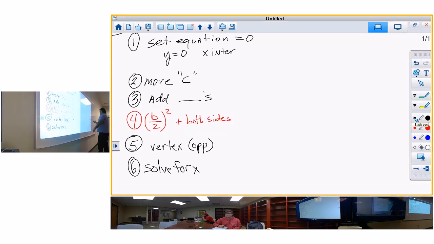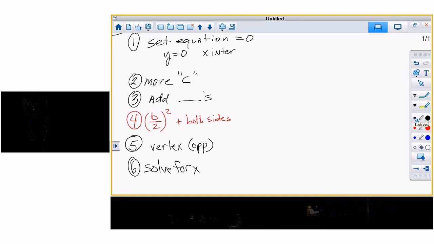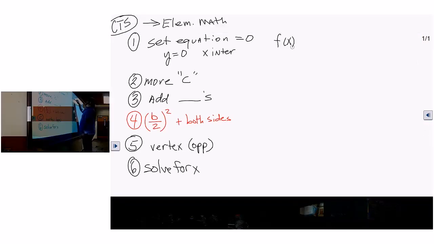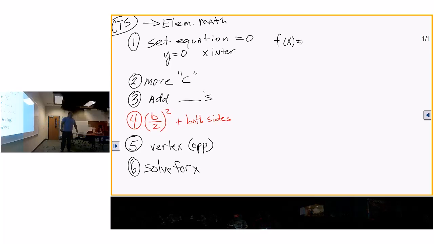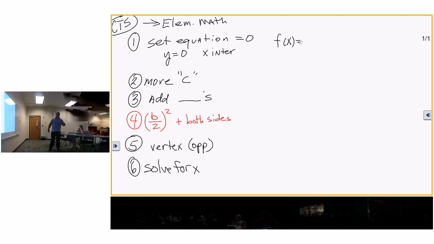Okay, so I make up f of x. The first question I get is when students say, well, why can't I just use factoring or the shortcuts? Or why can't I use the quadratic formula? Because that's what my high school teacher said I had to use all the time. The quadratic formula is only used when you have decimals in your quadratic. The reason they taught you to use the quadratic formula is because you had to use your calculator. That way you depended on the calculator even more, and that's why we got people that can't spell mom backwards.